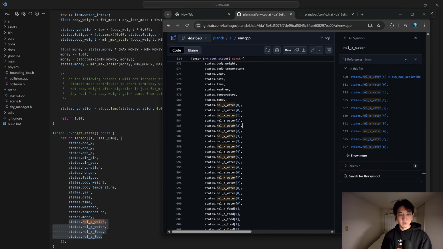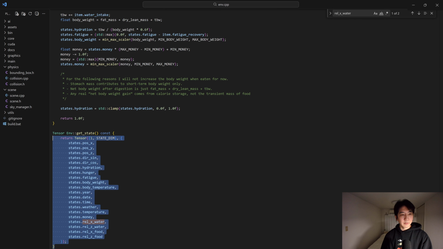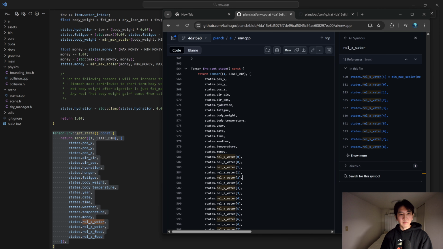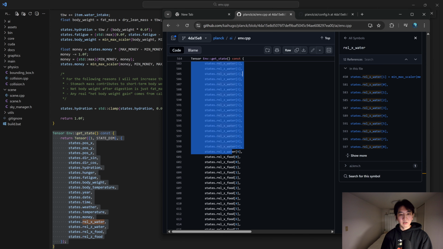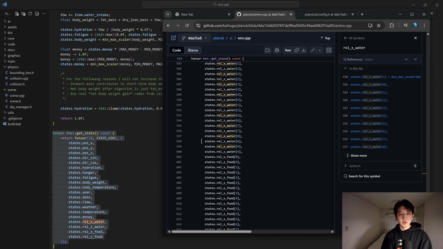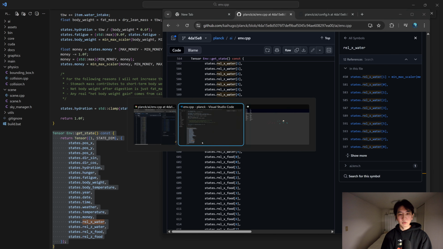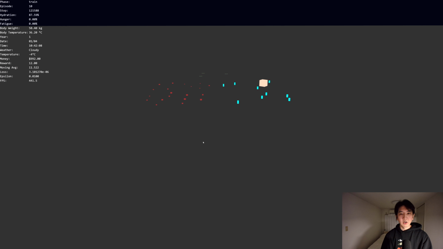While I've been trying new stuff, I've found some interesting things. So these are the states, or inputs, to my neural network. But it used to look like this, where I used to feed all the relative positions to water and food, because I've got this number of water and food inside the environment.